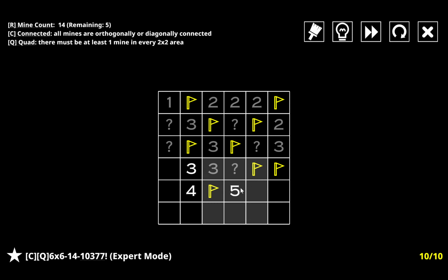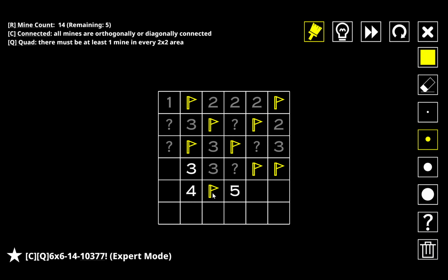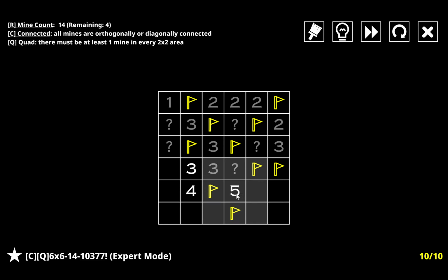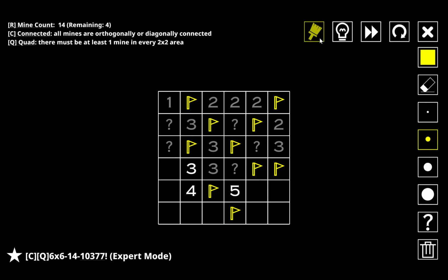And I think at this point we mostly will just need to, I guess, okay, here's something we can kind of think about. How is this one going to connect up to the rest of them? If we say it's going to connect up by going this way, right, we can go ahead and try that real quick, but I think we're actually going to run into problems with this 3. So, for instance, let's say it's just heading up there. We can see that there isn't actually enough mines left around this clue for it to actually connect up that way. So then we know it's going to head this way to connect up, which gives us some information that it's going to go through this choke point specifically.